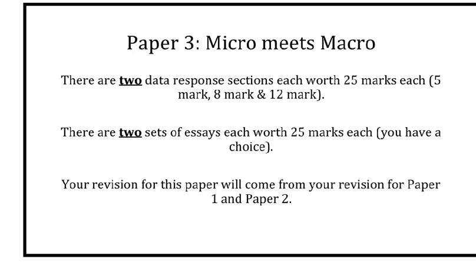The first point should be a micro point, and you should say to the examiner, 1 micro benefit of etc. And then the second point would be 1 macro benefit. You should also evaluate each point, and there should be evidence of clear use of what we call big theory, AS/AD, Laffer curve, etc. Your revision from this will come from learning paper 1 material and paper 2 material thoroughly. Don't be scared to use the full extent of your economics.